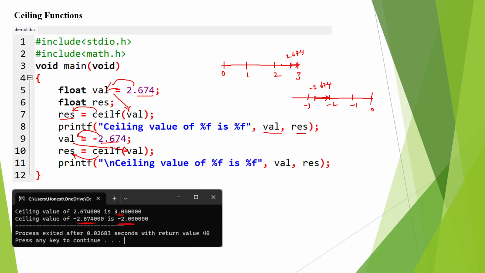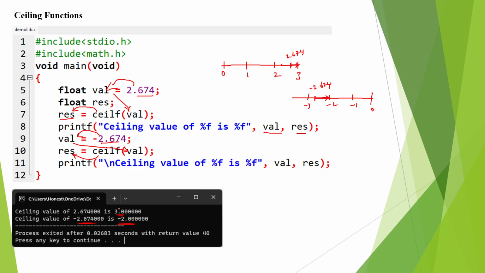Hope you understood. Okay, first we discussed absolute values, which convert a given number into a positive number. Irrespective of the sign, it will always give you the positive sign for the number. Then ceiling: it will always identify the nearest possible integer on the number line for the given fractional value in the right hand direction.